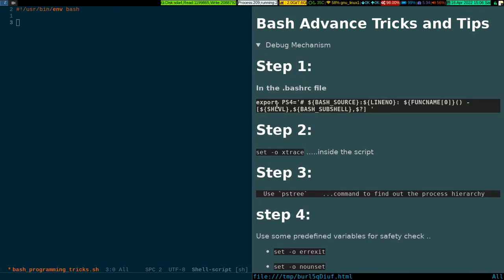first things first, you need to provide this particular statement. You can see there are different levels of prompting, and this is clearly exporting PS4. PS1 is your main terminal prompt.